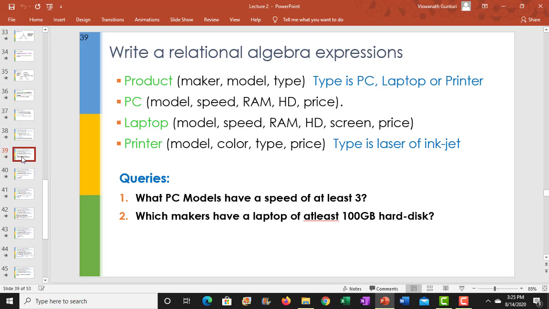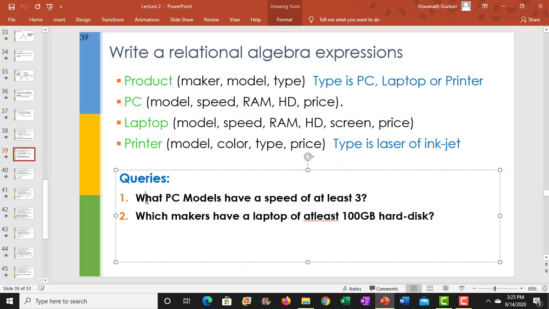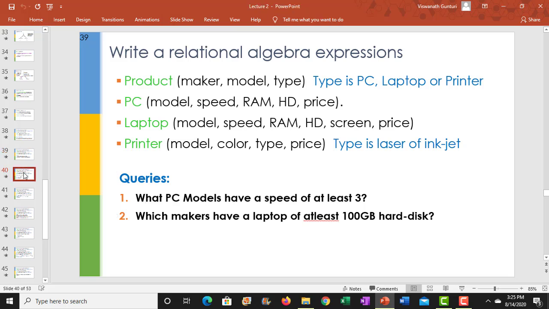Okay, so first we will have some simple expressions, and then as we go forward we'll cover more and more complicated ones. So the first query that we are interested in is to determine the PC models. The first query: what PC models have a speed of at least 3 gigahertz?